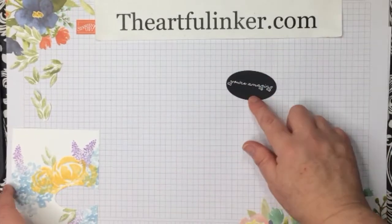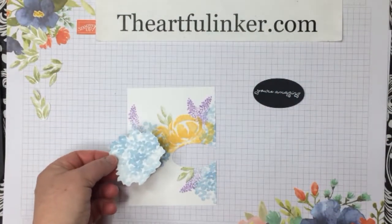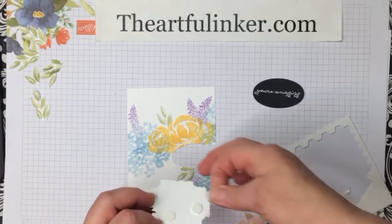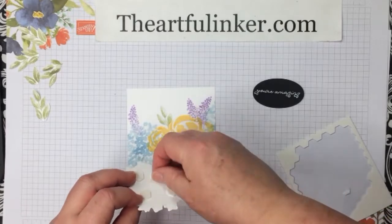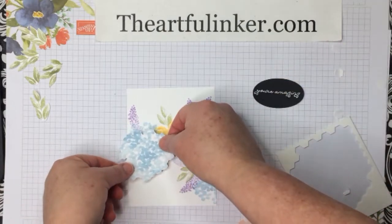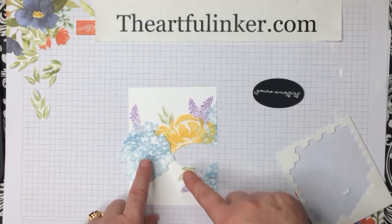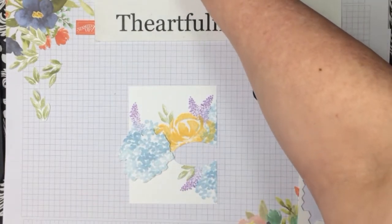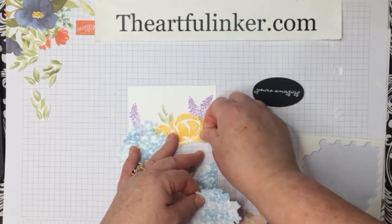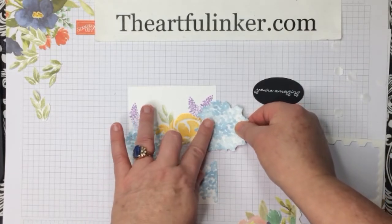Okay, now that we have our embossed sentiment and this piece, it's time to start assembling the card. I have cut out two of the hydrangea pieces that were stamped on a separate sheet of paper, and those were cut with my paper snips, and I'm just adding some dimensionals. And I want to make sure that I'm not overlapping this area. I don't want to cover up my sentiment in the end. And then I'm going to add this along here and go ahead and put the dimensionals down before attaching this piece.